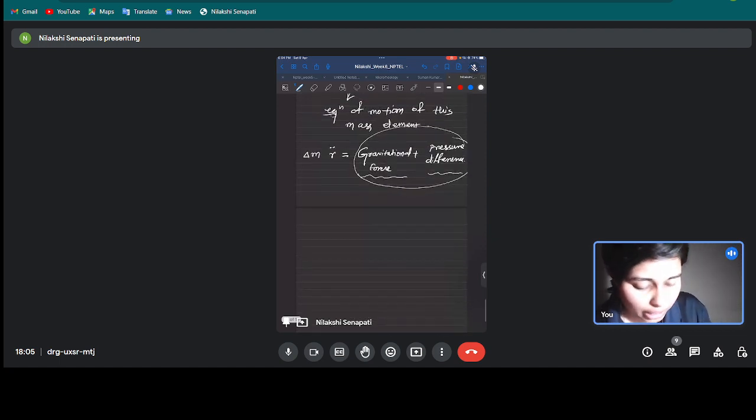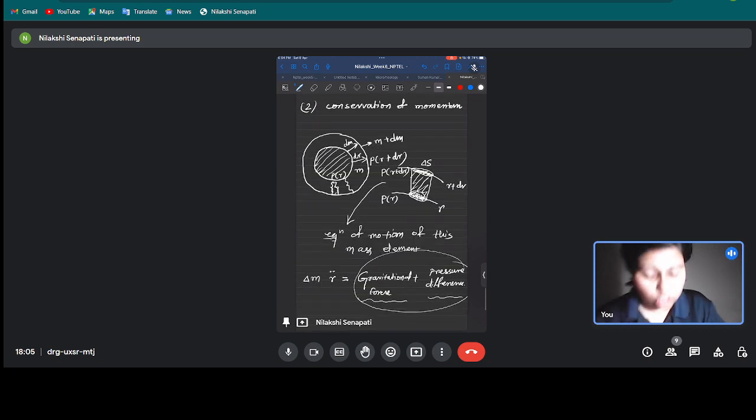If it does so, then let me write it in terms of the variables. The gravitational force can be written as G delta m m by r square. Why delta m? Because this delta m is increasing, and beforehand it has m. So what is the extra force that is introduced due to gravity? Because gravitational force is always dependent upon the mass and the distance between them. Here we are considering an isolated system, so there is no interaction with any external body. Whatever it is interacting with is itself only.